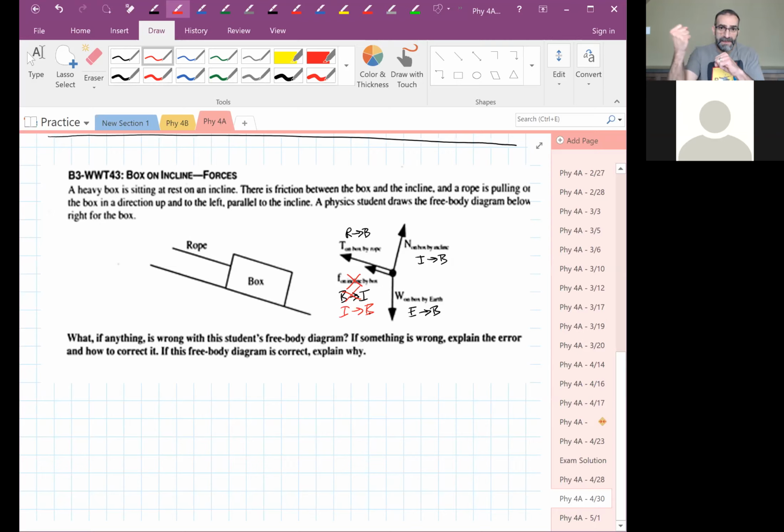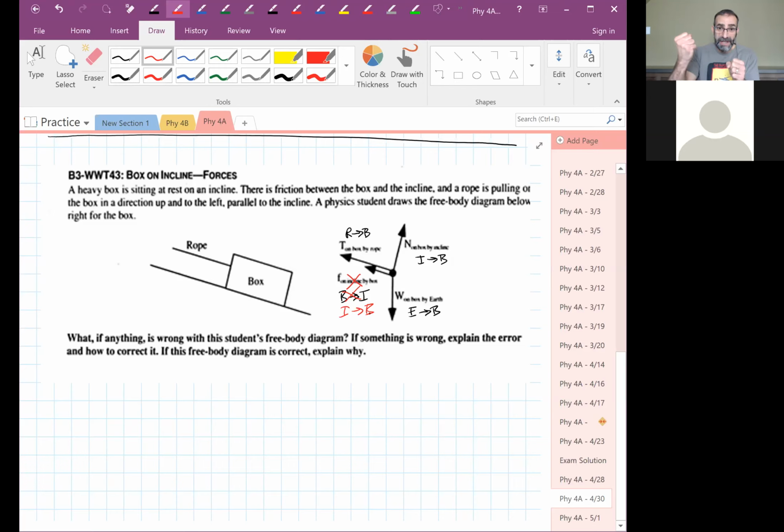Now we pull with a little bit more force with our rope. What happens to our static friction force? Gets a little bit smaller, right? Now we pull with a little bit more force and the static friction force gets a little bit smaller. Now we pull with a little bit more force and the friction force goes to 0. We're pulling with exact force with the rope that is preventing the object from sliding down the hill, and we don't need any friction force at all, 0 static friction force.